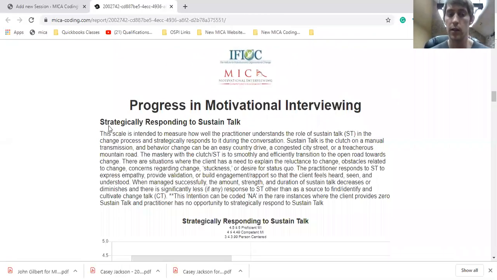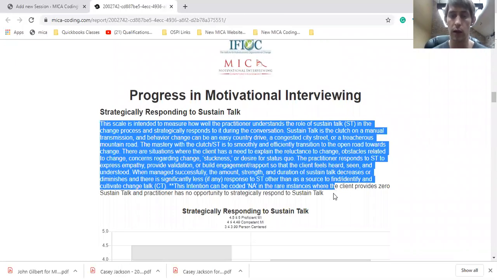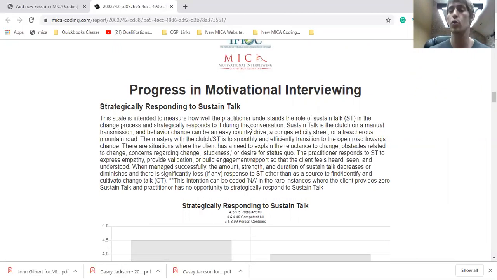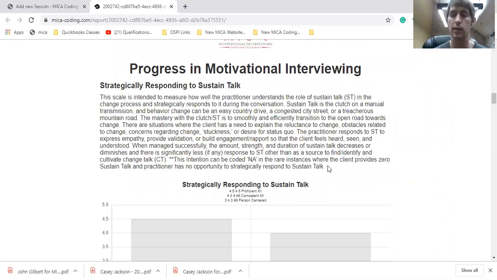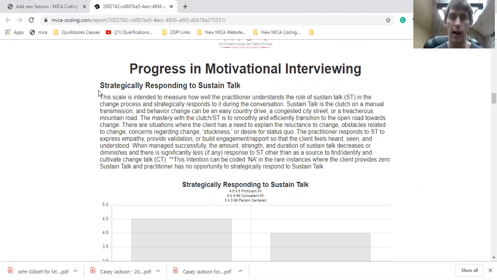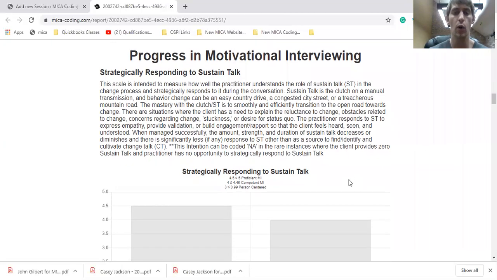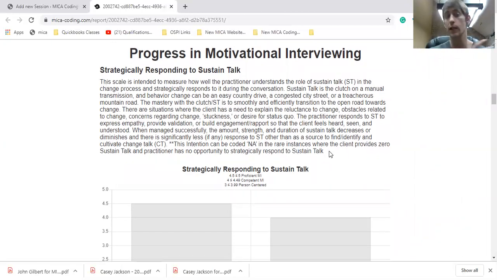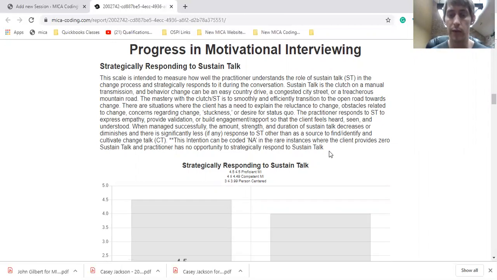What you'll see here is there's a definition given to you. You get the definition from the manual of what it means to strategically respond to sustained talk. The reason we do this is to make it less of a reactive process and more of a proactive process for you. So if this is something that you want to improve on, or you're getting feedback that you want to improve on, you have the option of reading this before you go into the interaction, not to try to play to the test, but really to keep this in your mind as a top priority in the conversation. That way, again, you're being proactive instead of retrospectively reactive, thinking, oh, I didn't do this thing. You're just walking in with it on your mind. So that's where you're going to get the definition. We use far more than a definition to give you the feedback of the numbers and the things we determine.